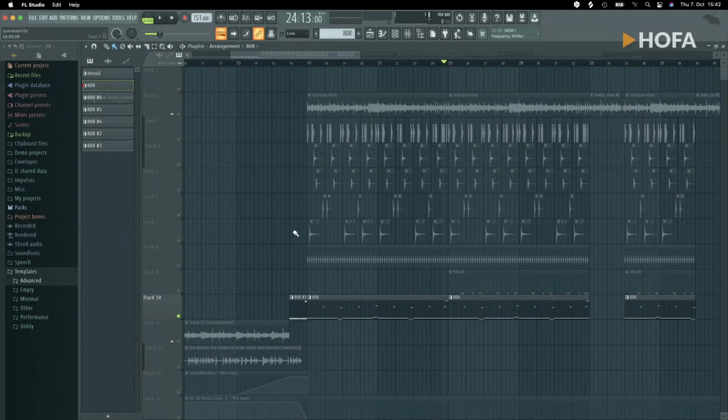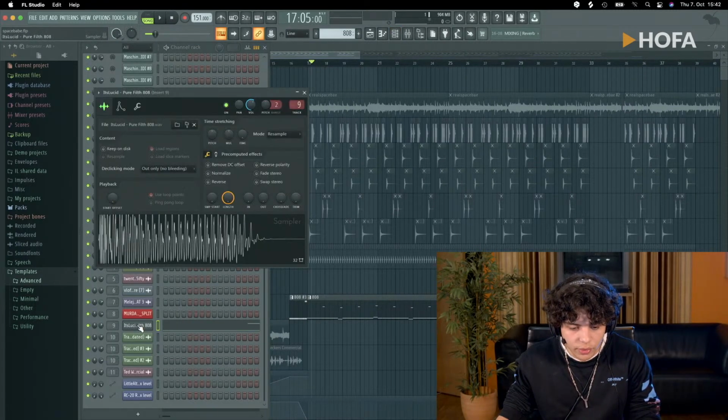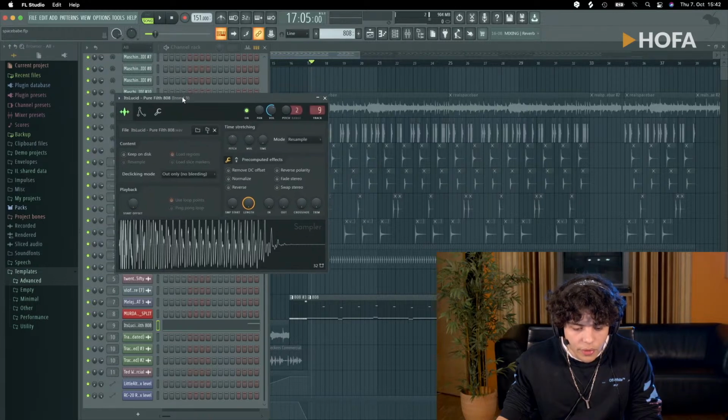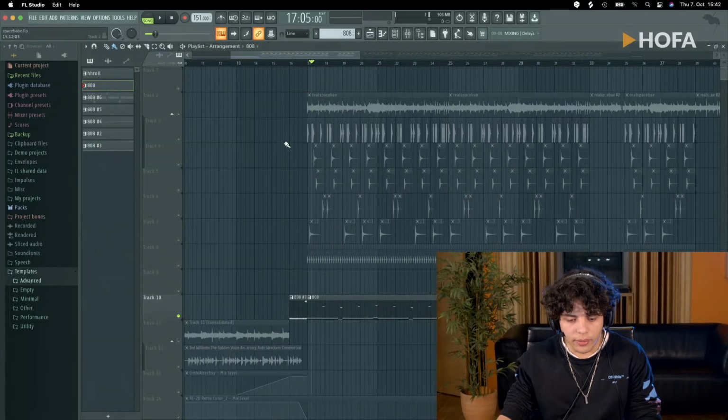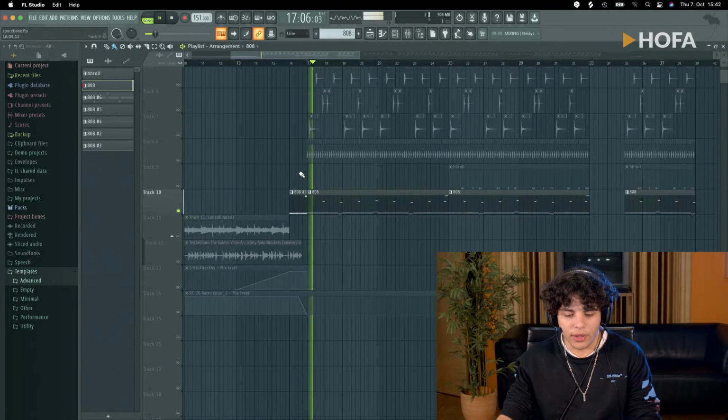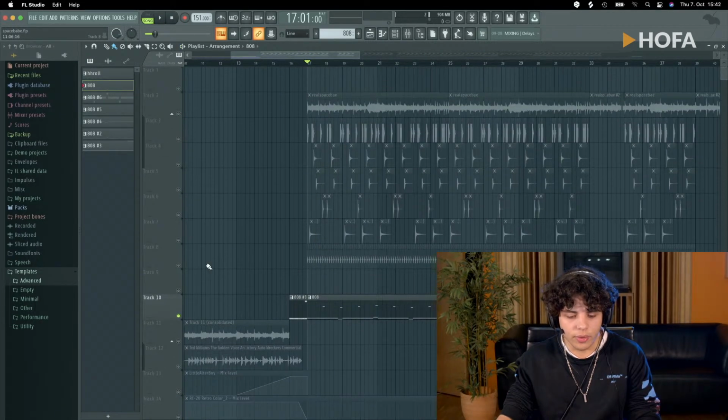That was it about the 808. I really like this 808. Let's see what sample I chose. Pure Filth. I think this one is even from a hyperpop kit I grabbed from Reddit. So not too common, this type of 808. Normally you would get this type of sound if you picked a normal sample and then added some distortion. But this one already had the distortion built in, so that's pretty nice.